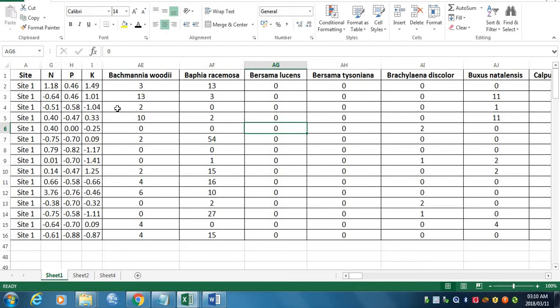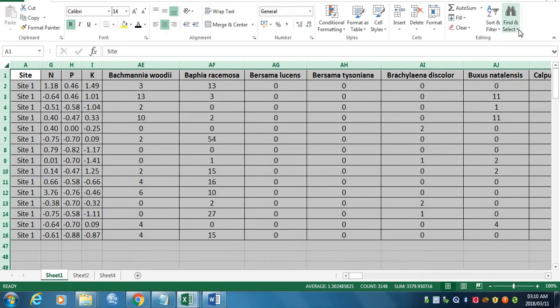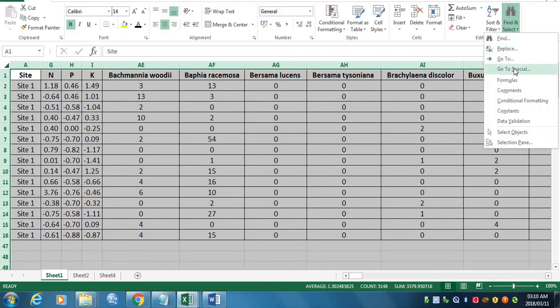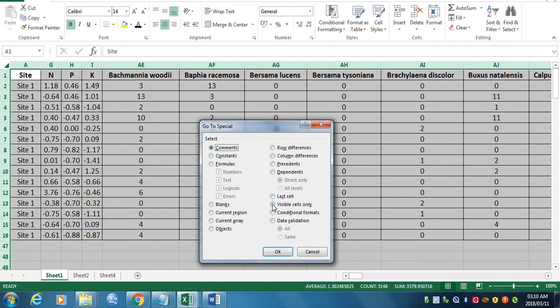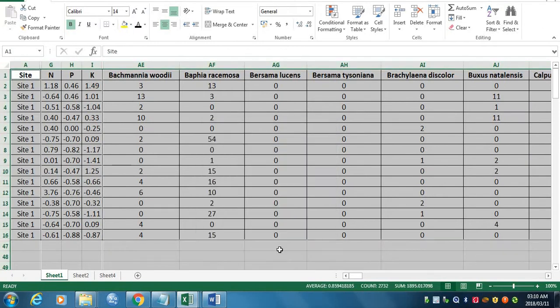Now, how do you find out, if you get data like this, whether there's some hidden data or not? You have to highlight there and go to Find and Select, then go to Special, and then click Visible cells only. Okay, you see these 2 lines on columns tell us exactly what happened, and on the rows we have this line right at the bottom here telling us exactly that there's hidden data here and there's hidden data there. Similar, there's hidden data at the bottom, then the one that's on top.